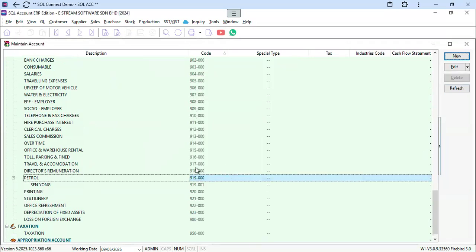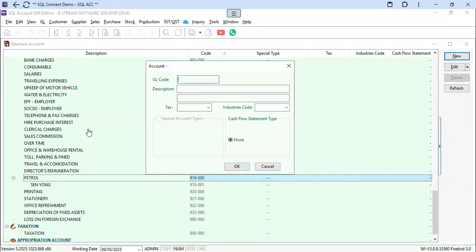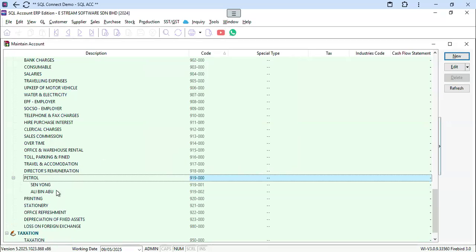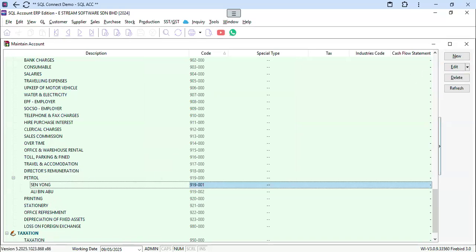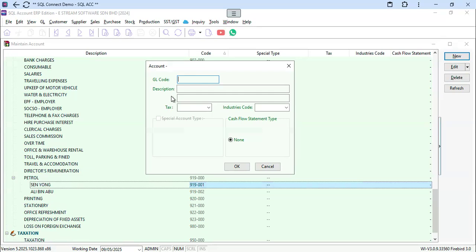Can, no problem. If you have one more, Ali bin Abu, you can have multiple levels. So maybe under Sanyong there is another one.